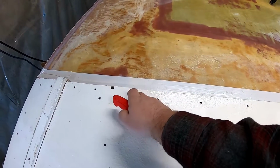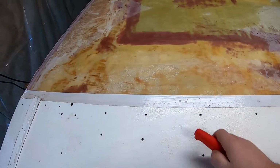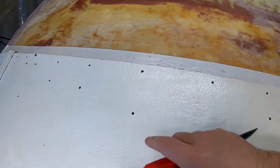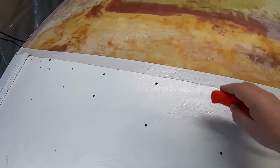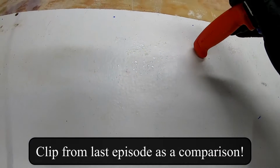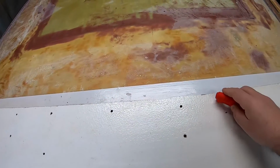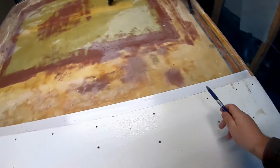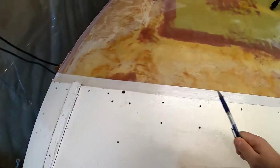So if you remember, yep, you hear a little bit of the lamination over here. It's not actually the same tone. If you go back to the last movie and listen, you can hear that over here, it's way more solid now. Besides that area over here and this area over here that I will do something with later on, I'm pretty satisfied.